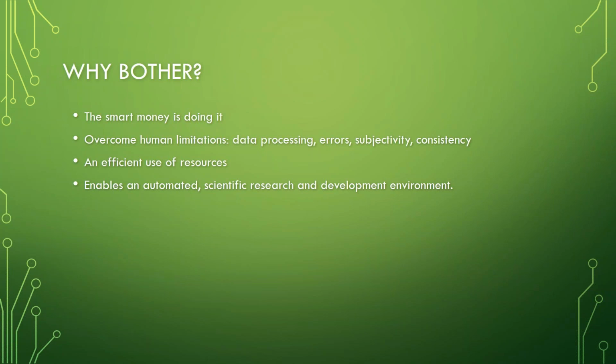But another really nice byproduct from algorithmic trading is that you end up with an automated scientific research and development environment. Because if a trader writes an algorithm for executing trades in a live market, it is then possible to test that algorithm on historical or even synthetic data before you take it live. And that's really crucial feedback about how the algorithm performed in the past. And it also provides insight into when, where, and why it might fall over. You just don't get that sort of feedback with a manually traded or a discretionary system.